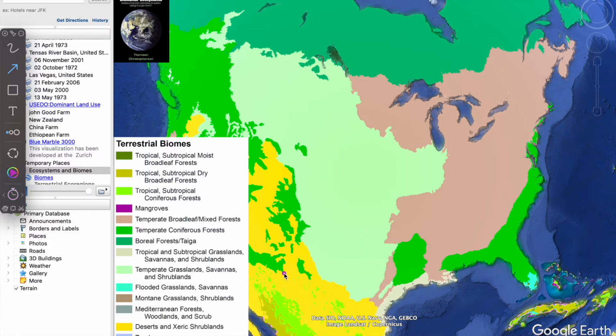Okay, so think about what that might be. This color here is brown when we take this layer off, and we'll talk about why this is a different color. Which layer is this? This is tropical, subtropical, coniferous forests. And that's actually related to this and related to this. All right, let's turn this layer off for a second.